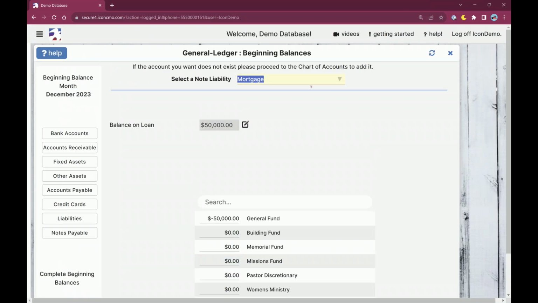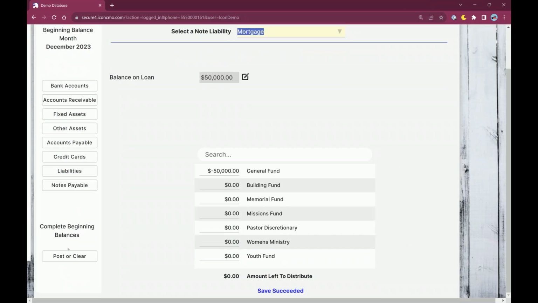I'm going to go ahead with all of these numbers that I've punched in here, and I'm going to post those. I do want to put this in the building fund, however, because that's where my asset I put in. That moved on me. There we go. I put the 100,000 building in that building fund as well, so I would also want my mortgage to be in that same fund. So I'm going to go ahead and post this just so we can see.